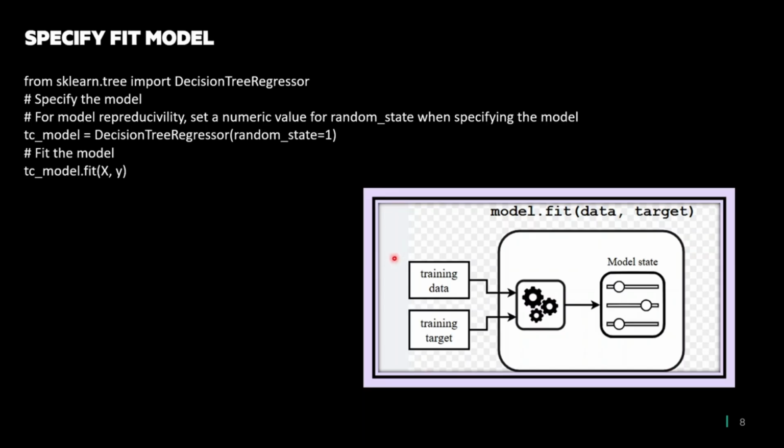Now it's time to come up with the model. What we are saying is that we got the data, we got the target. We are calling one of the models. We are trying to fit the model with the prediction target as well as with the features.